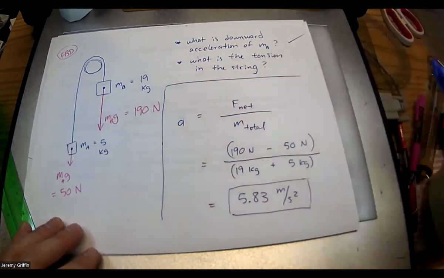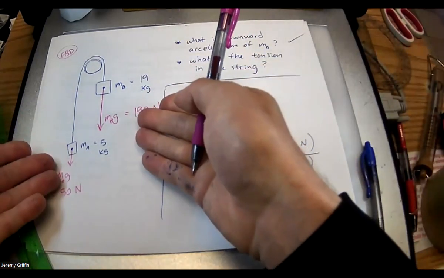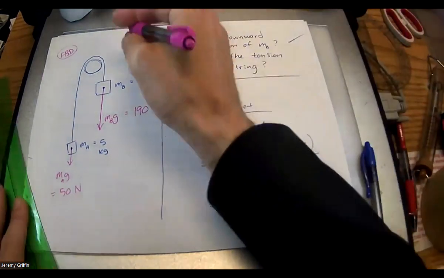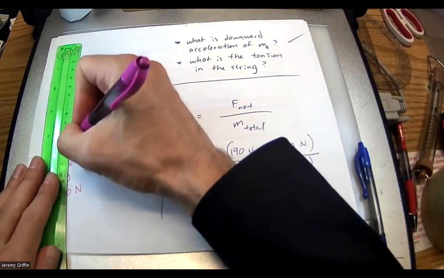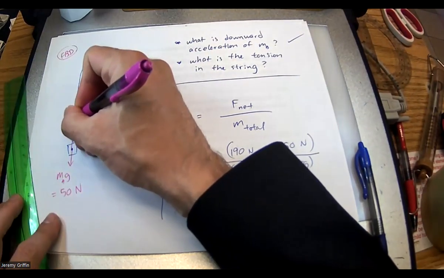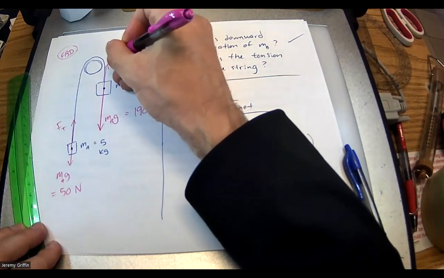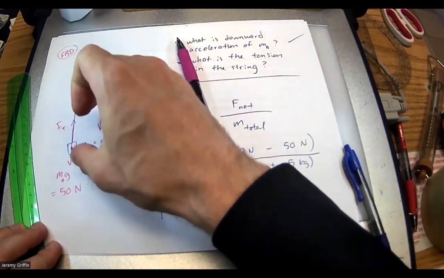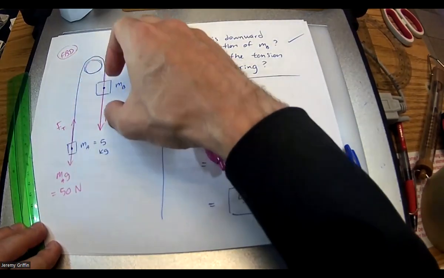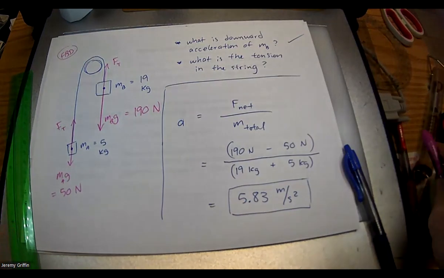There could be this follow-up question: what's the tension in the string? Now to do that, you go back and add some forces. Okay, so I have the two external forces. Those are the ones that drive the system. But there is an internal force that's holding everything together. And I know it's greater than the small weight, but it's also smaller than the big weight. It's like a Goldilocks force, this tension force. So it's the same magnitude, but there's a net force driving the small block up and a net force driving the large block down. Right, guys, that right? Let's go figure out what that tension is.